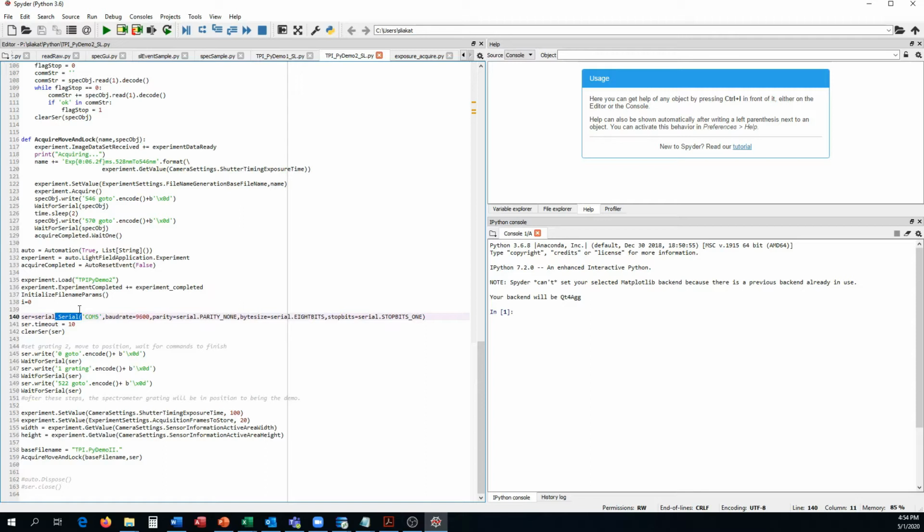If you recall from seminar number 2, we used the LightField commands to control the spectrometer. And here we're using another method, and you'll see in a minute why I'm doing it this way. If you recall, the LightField automation commands for the spectrometer were synchronous, which means the thread would lock as soon as the command was issued and wouldn't let anything else happen until the command finishes. So if I was moving a grating, nothing else would happen or be allowed to happen until that grating got to its final position.